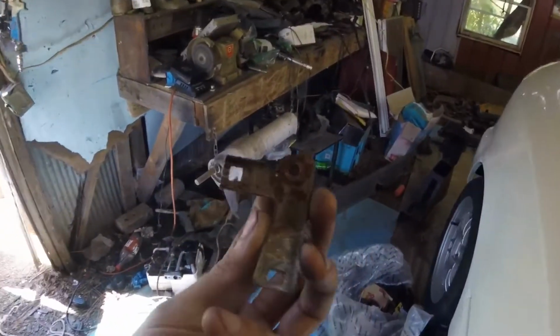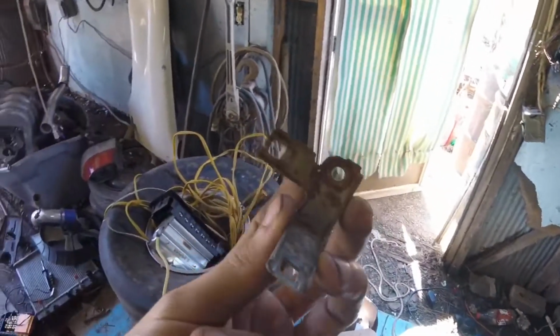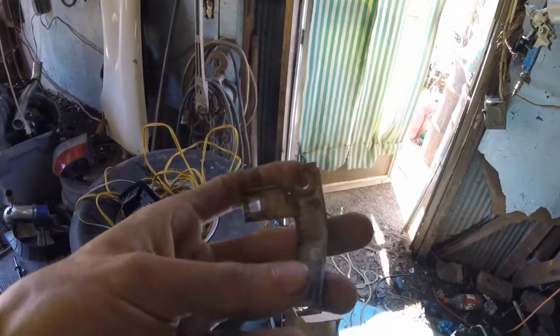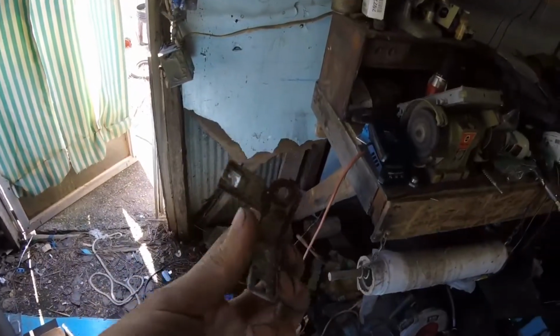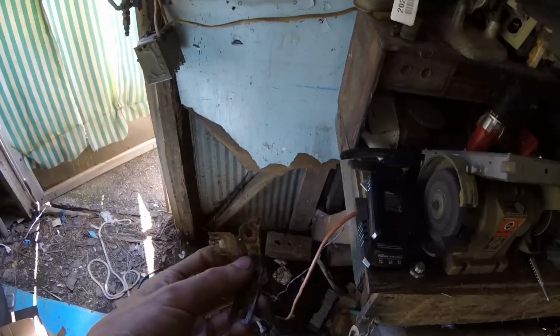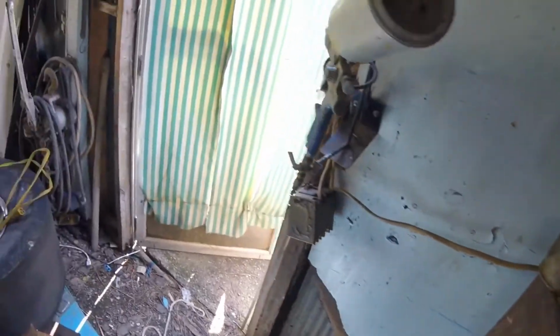So I may have to end up cutting one of these tabs off. I may end up not using that one, or I may end up using this one and not this one, I don't know. This is off a D-series harness from the little single cam car I got sitting beside the garage. I'm going to plug in a bench device real quick here, and yeah, I know that's pretty sketch, but it's what we got to work with.